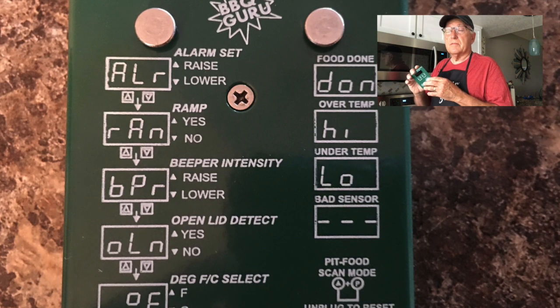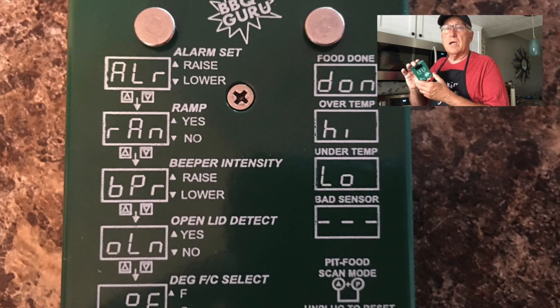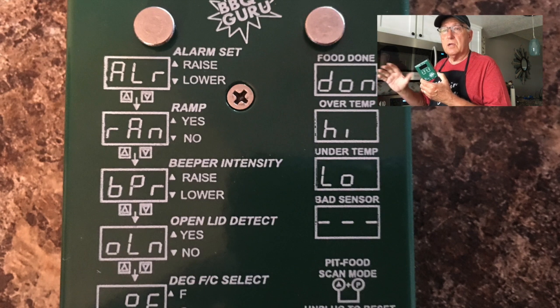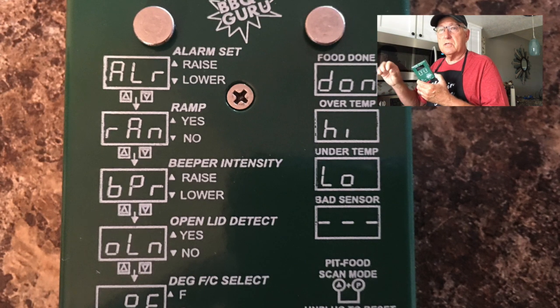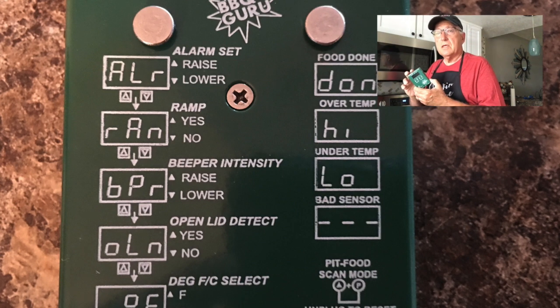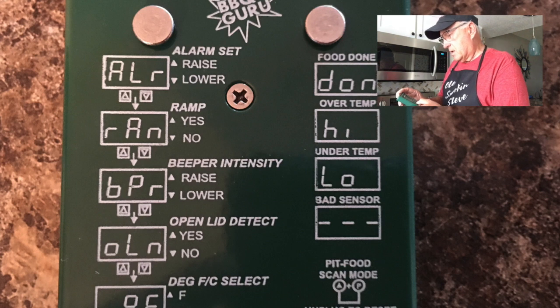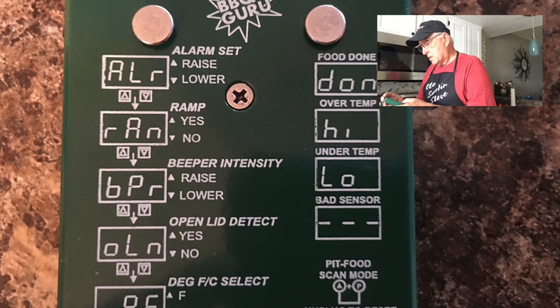But this open lid sensor will take the blower out of the equation, and once that temperature comes back down, drops below the set temperature, that blower will come back on and continue to keep the temperature just where you have it set. So that's what that is. And then you have degree select, Fahrenheit or Celsius.